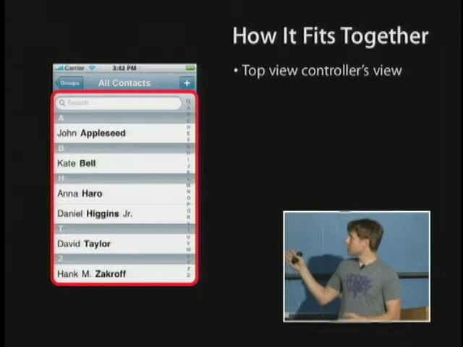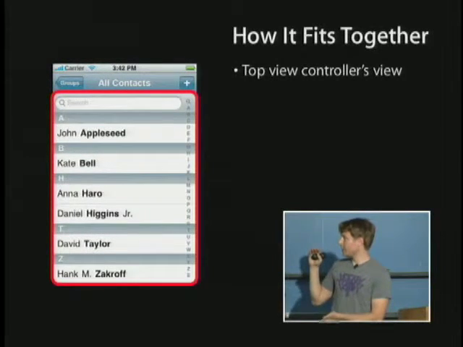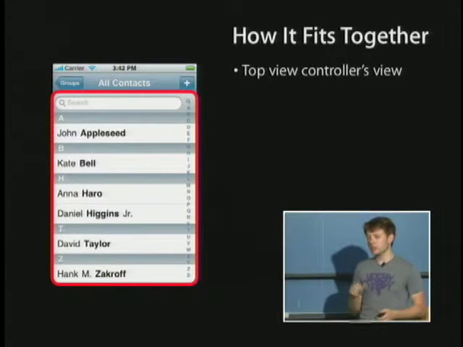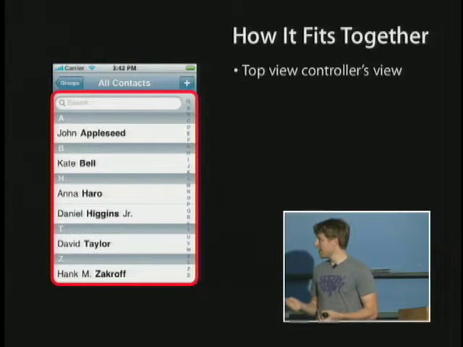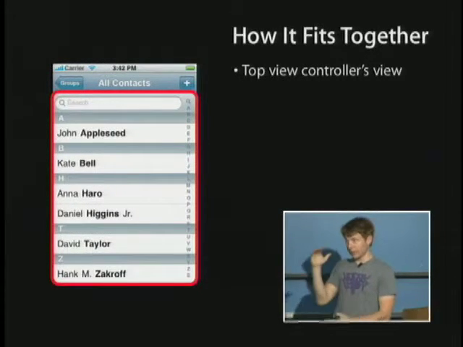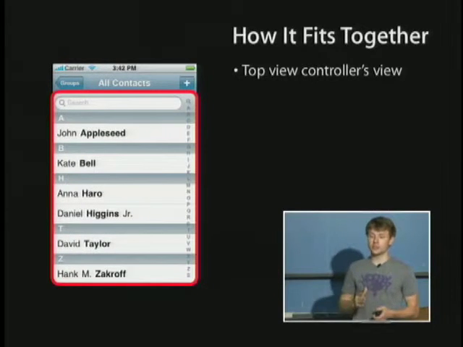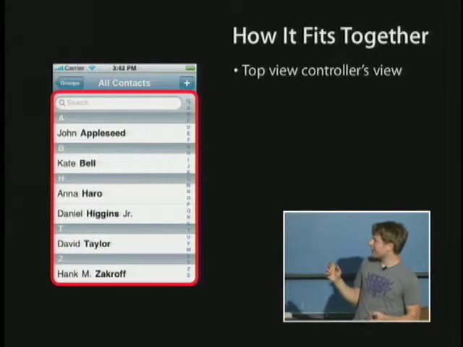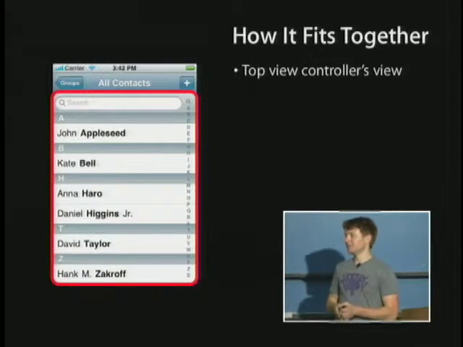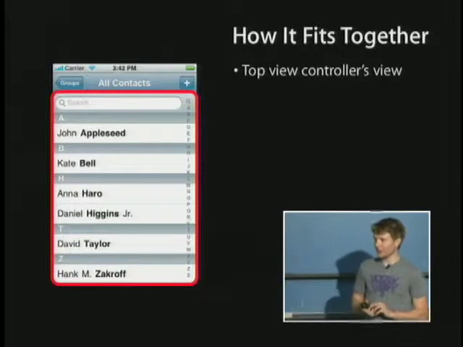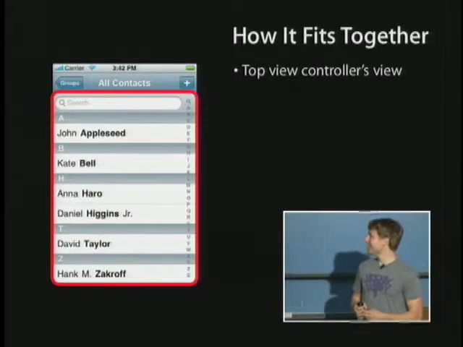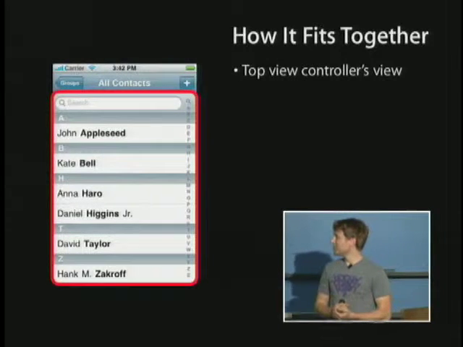This brings to mind the size of that view. The view is going to be sized to fit the space underneath the nav bar. So even if you were laying it out in Interface Builder with 460 or 480 pixels of vertical real estate, when the rubber meets the road, you're only going to have, if I can do my math correctly, 20 pixels, 44 pixels. You're going to have 480 minus 64, so 414, yeah, 416. So you need to be flexible.